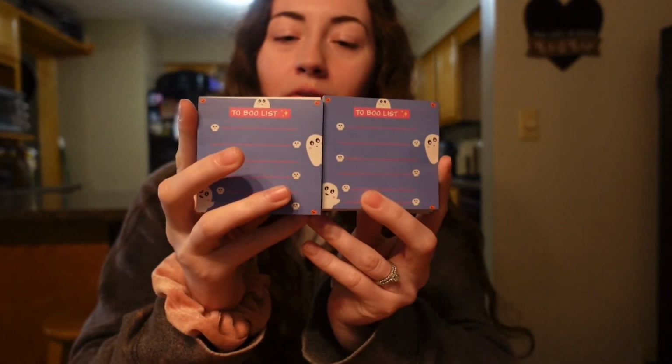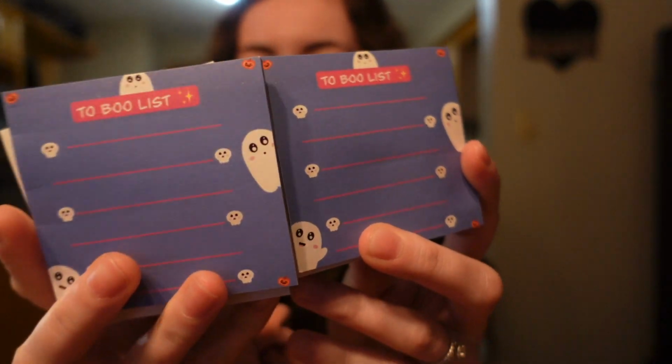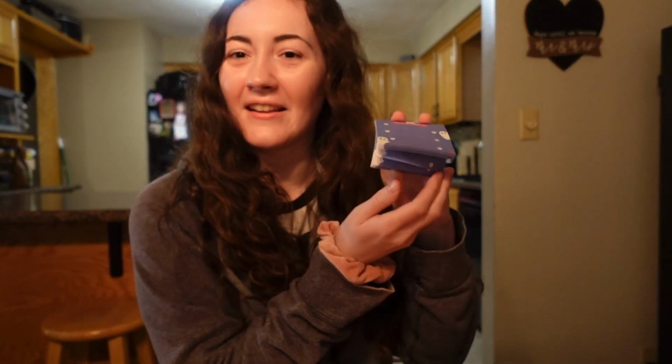So two new things that I did end up getting from Vistaprint really quick. I got these cute little post-it notes. If you've been watching my shorts, then you probably have seen these already, and they're just little taboo lists, which I think is very fun. I believe there's 50 sheets on here, so obviously if you're like me and you're always writing stuff down on your post-it notes to keep track of things to do, then hopefully this is helpful for you. I might eventually do more of a blank one, but still have a design on it, and maybe depending on how this goes. We'll see how this goes first. I am going to just bring these to Nightmare Weekend for now, and then if there's any left over, obviously I'll add them to the shop.